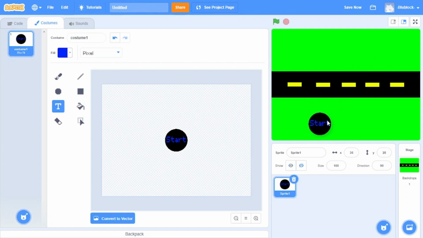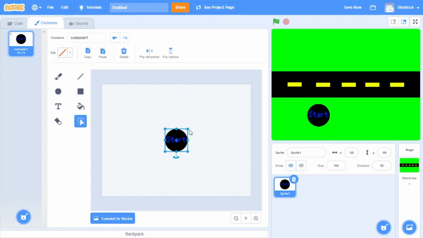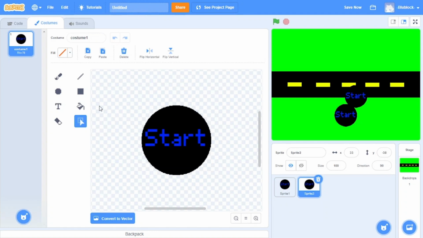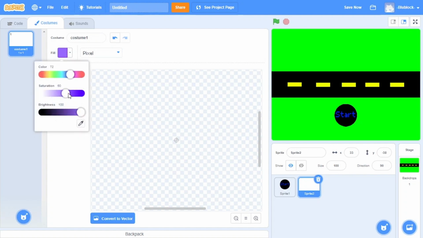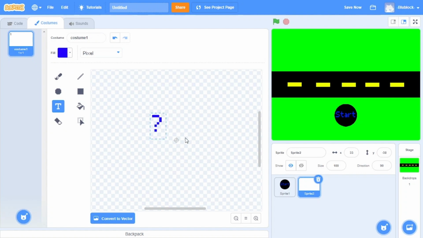We might want to move it down, though. So, right here, but we want to check if it's in the center first. Our start button is in the center. So we're going to move it to x equals 0. So now it's in the center of the screen. So we want a help button too, like we had last time. So we're going to duplicate the sprite, and then delete that so it doesn't say start, and then add a question mark. Which we didn't do last time, but I forgot we can also do symbols in the text too. So our question mark is going to look much better.